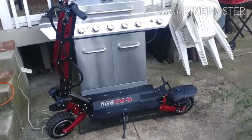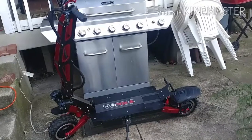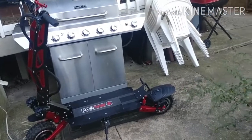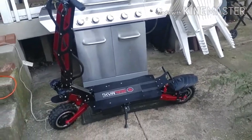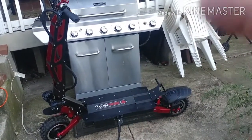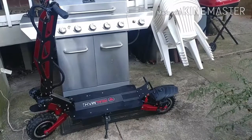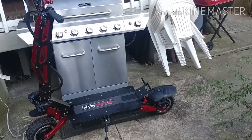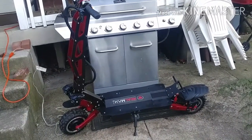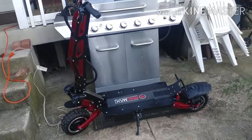The key for me trying to get this scooter worked on by guys that are a lot more knowledgeable than I am is that I need to fold that stem so I can throw it in the car and transport it to the Bronx. So I'll look at some more YouTube videos and see what I can do as far as trying to get this stem down. If I can't get it down, then I'm going to have to find maybe a scooter shop somewhere in Queens, and hopefully they can help me out, because not being able to fold the stem really takes away from me being able to take it anywhere, because it's super heavy.